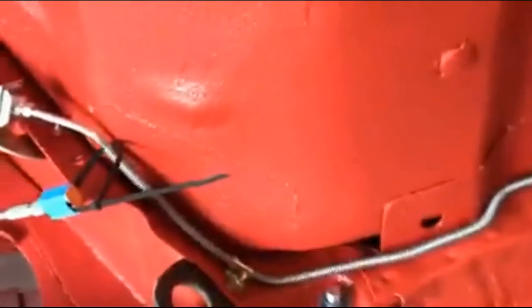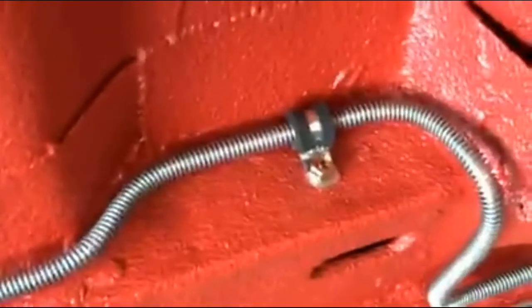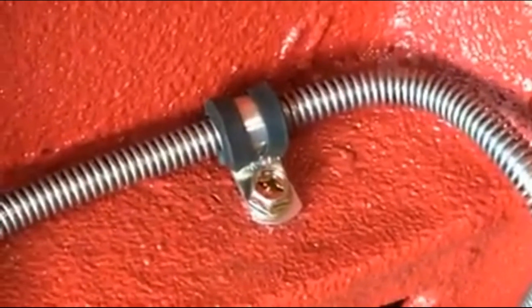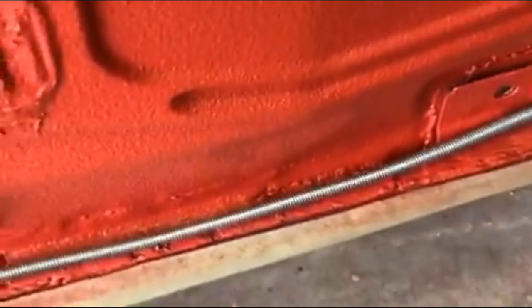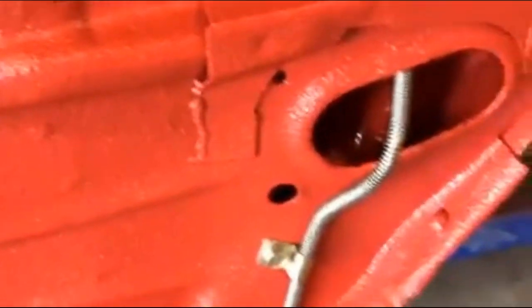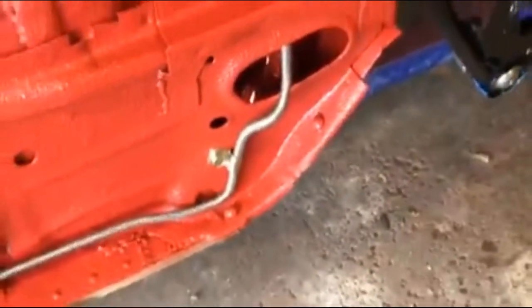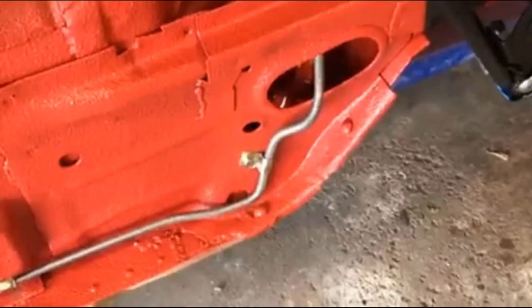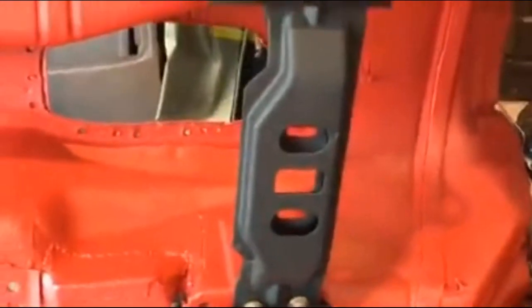I put all my clamps in. Basically stole the clamps from the other side. That's a new rubber clamp that I had to find to use right there. Got that screw to work. And everything else is factory clamps. There. And there. And there. They're just the ones that would normally go on the other side of the car, because usually there'd be a supply line on this side. Cross member still in there.